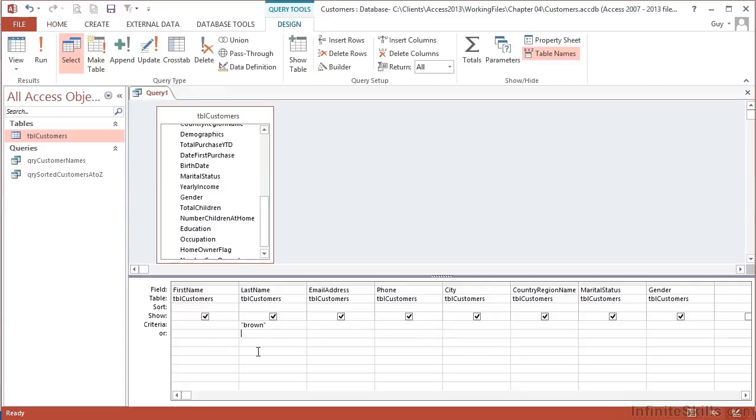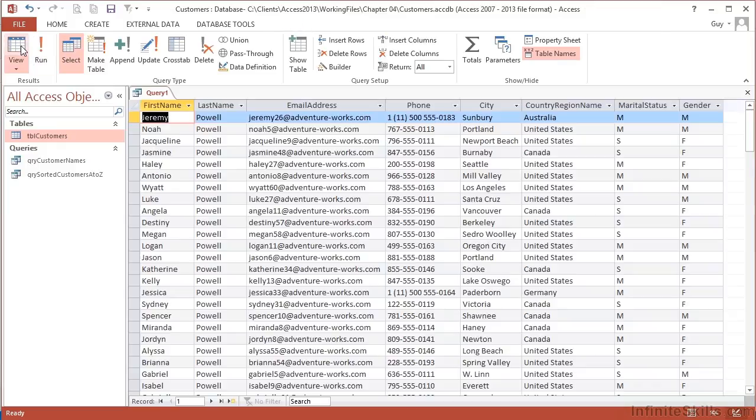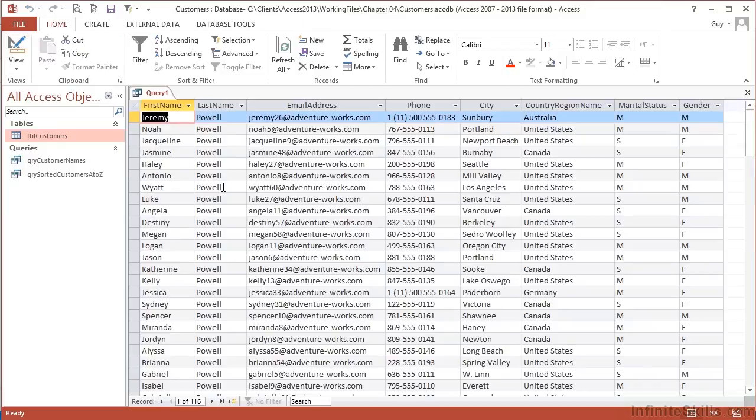Back into design, I then can remove Brown by tabbing into it and delete. Let's try a different criteria. Let's try Powell, P-O-W-E-L-L. And again, when I leave the criteria box, it gets speech marks around it. And view, and I see those people whose surname is Powell, 116 of them.